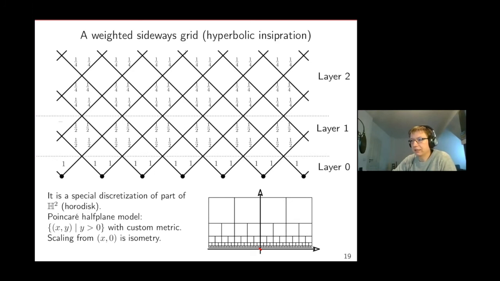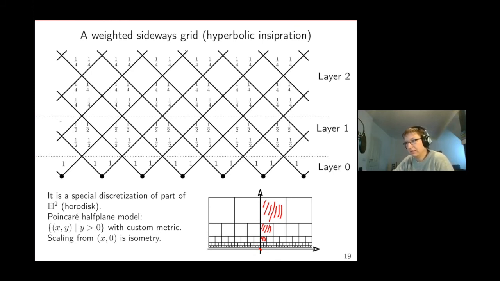So what it means is that, let's say if I take this little square and I scale it from the origin by a factor of 2, then I will get this other square. And in the hyperbolic sense, these two objects, the two red objects, have the same shape and the same size. I can do another scaling. Let's say I scale this second square to this other square in the Euclidean setting. And in the hyperbolic sense, again, I get something of the same size and same shape.